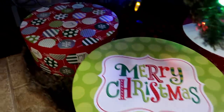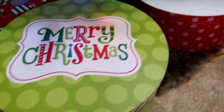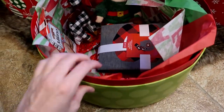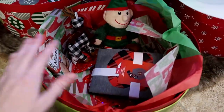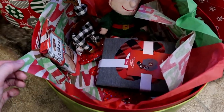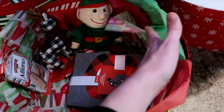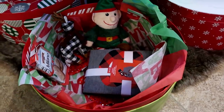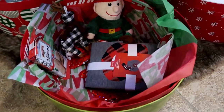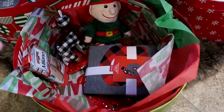Here are their Christmas Eve boxes. This one is Connor's, this is Jackson's, and this one is Deacon's. I'll show you real quick what's in each box. This one is Jackson's — really thick, sturdy box, I really like these, I think they're such a great value. The first thing I did was put some tissue paper in the bottom of the box. These do have some festive interior coloring on the inside, but I thought it would be nice to have tissue paper — you open up a gift and there's tissue paper, it's just really fun. I got it at Target for about three bucks and was able to use it on other Christmas gifts too.